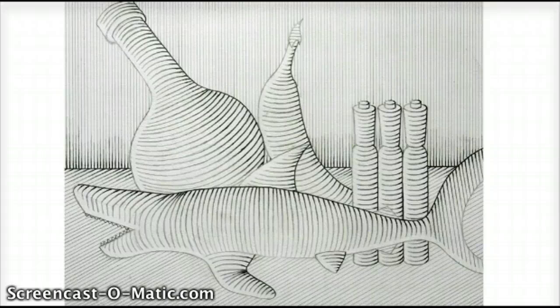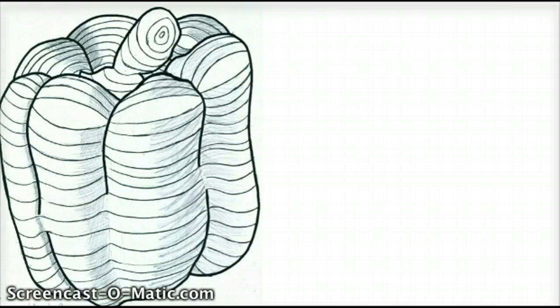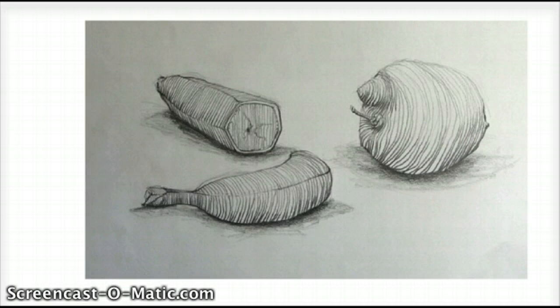A good way to think of this is to imagine yourself taking your finger and running it over the surface of the object that's in front of you. Your finger may go up or down depending on the surface of the object. If you were to draw, these lines may change direction depending on the ins and outs of the surface of the object. Cross contour lines can be drawn horizontally or vertically over the surface of the object. When deciding on which direction to make brush strokes, add value, or material, consider the cross contour lines that may exist on the surface of the object.